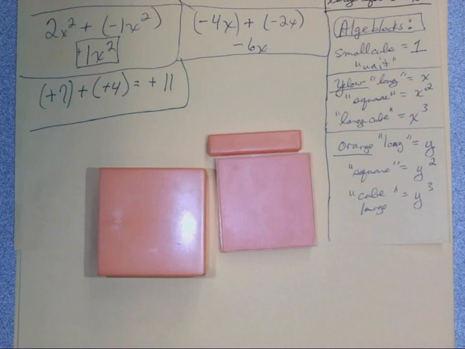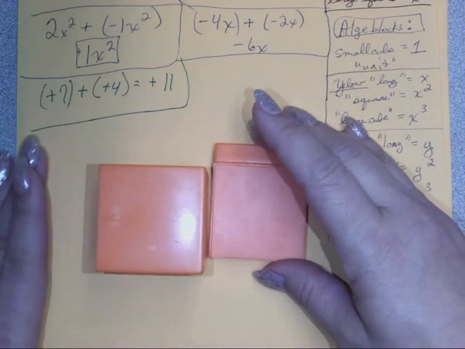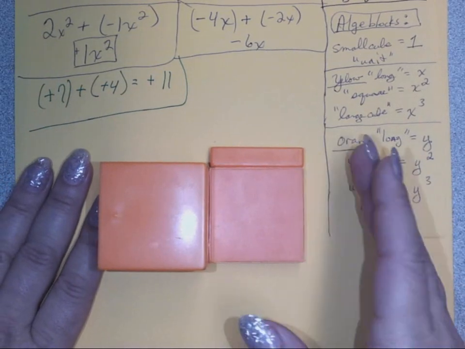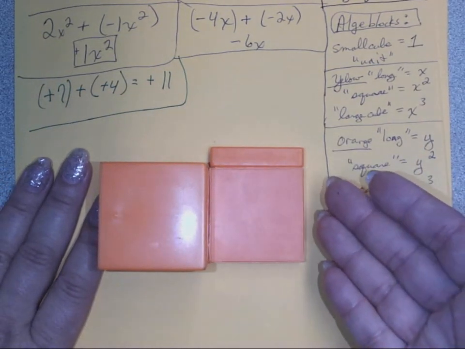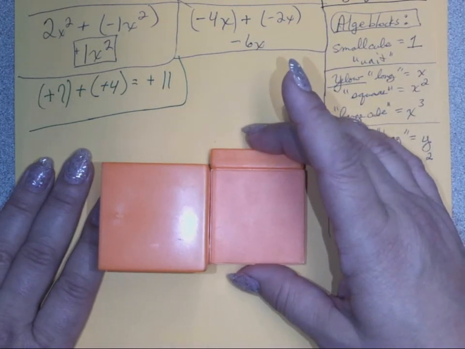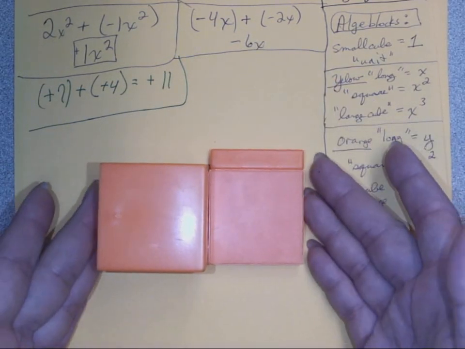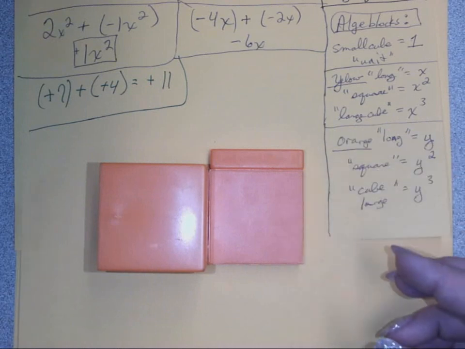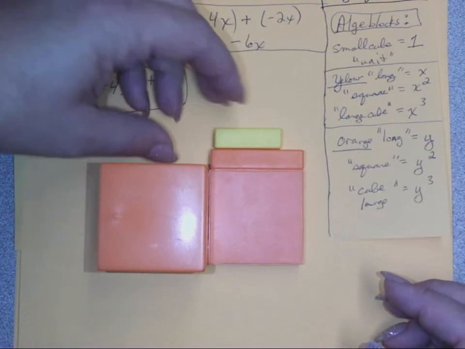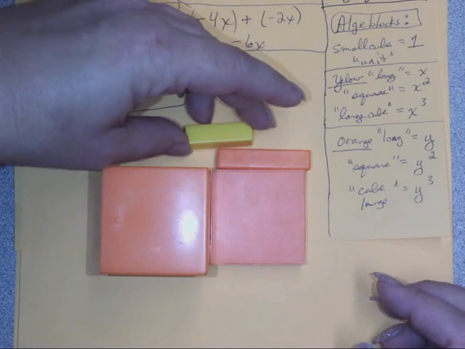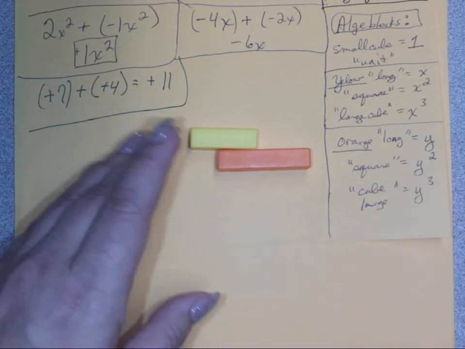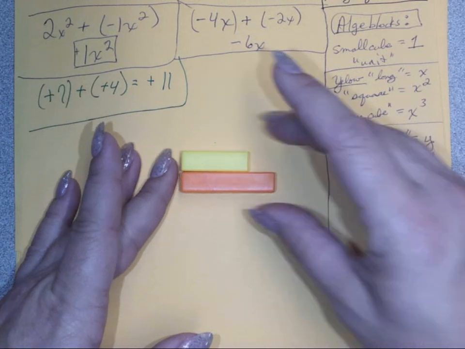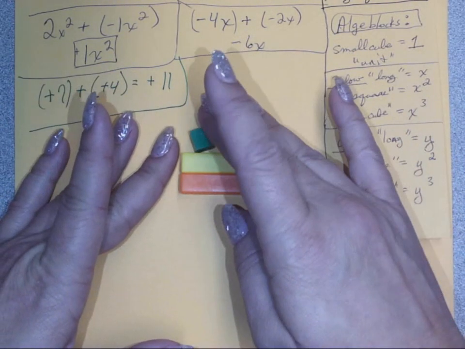Okay, so the really cool thing about my Algeblocks is that they're color coordinated. Everything that's a really dark orange, or everything that has the same length in it, whenever you see a picture of it, because on the pictures they're kind of black and white, so it's hard to see. But anything that's like this has a longer length. Notice that the Y has a longer length than the X. Anything that's like that, we'll call it a Y.